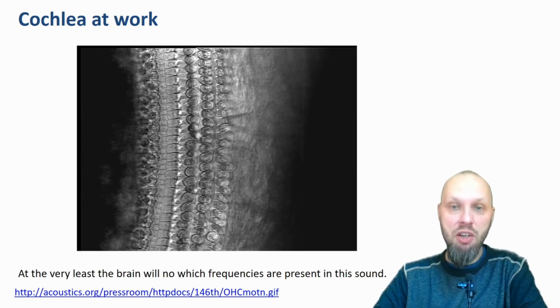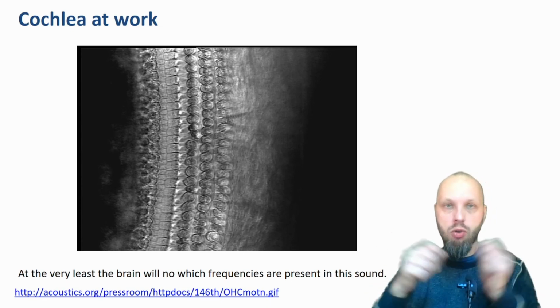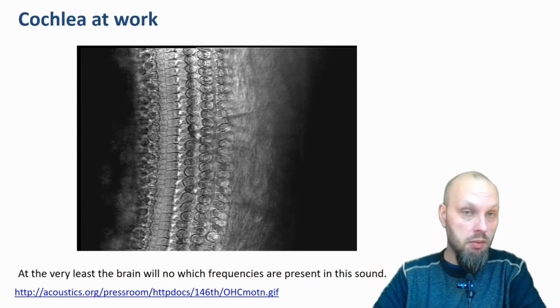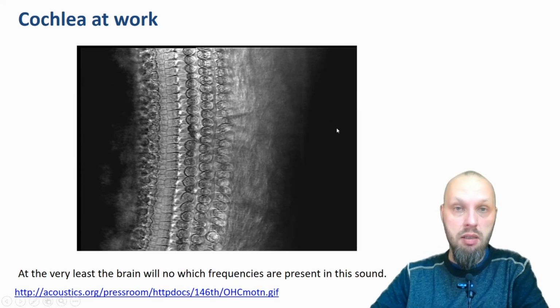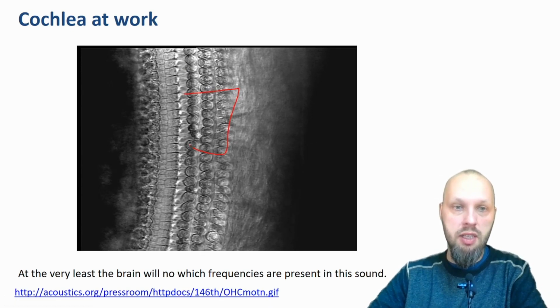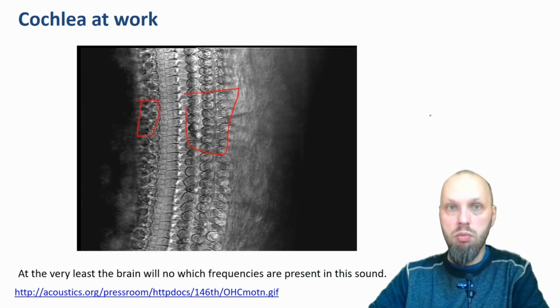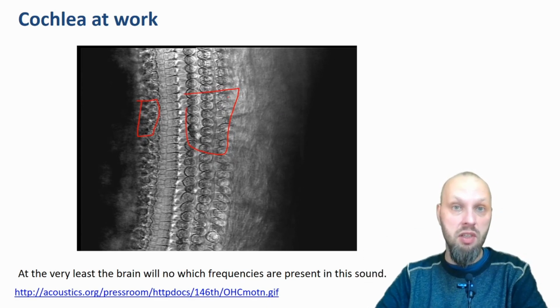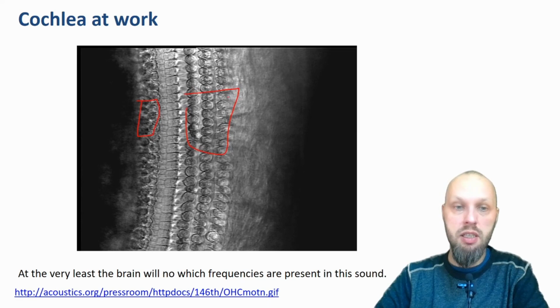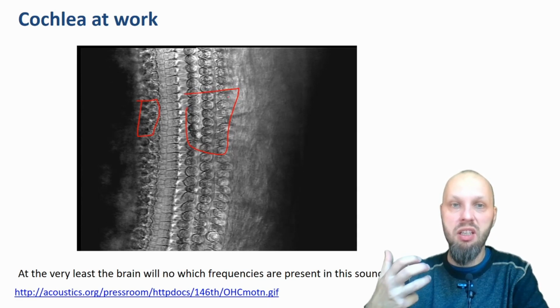This is an actual cross-section through an actual cochlea. It's from a mouse, so the cochlea was cut and put under the microscope, and a sound is played to the cochlea. And you can see part of it vibrate. These are hair cells, and we can see outer cells in these triads, like these would be outer cells, and these are inner cells. As you remember from the previous lecture, outer cells act as amplifiers. They amplify the frequency sensitivity of different parts of the cochlea, and inner cells are talking to the brain. And you can see how the entire thing vibrates.